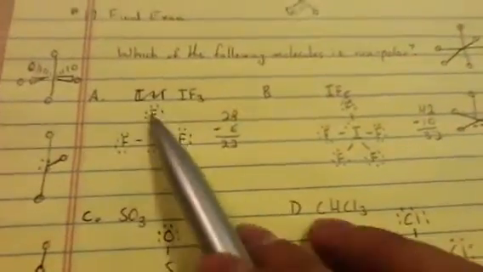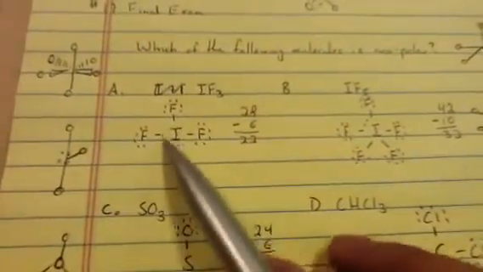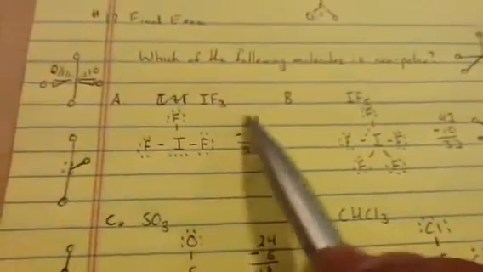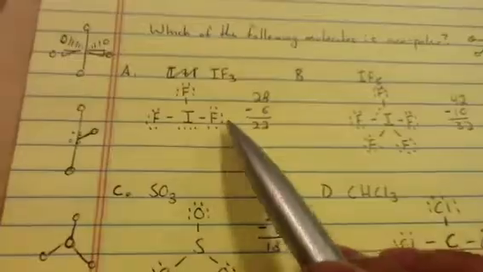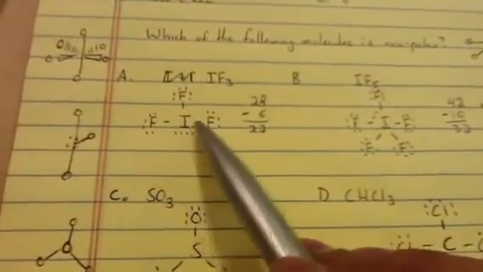Over here, we have IF3. Now, we have three Fs surrounding that I, so we know the first part is fulfilled, that we all have the same type of element surrounding this central atom over here. But if we work this out, we have 28 total valence electrons, we subtract 6 for the three bonds here, we get our 22 valence electrons. Now, the Fs can have 18 total.